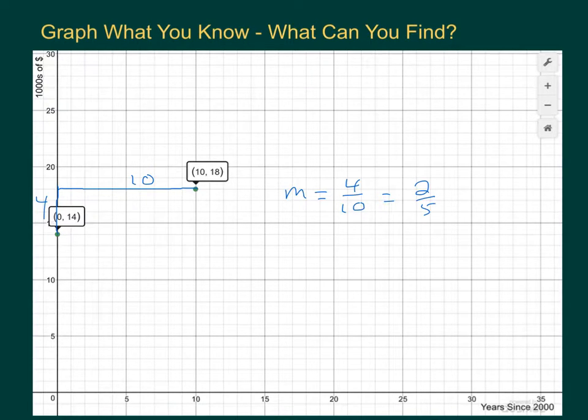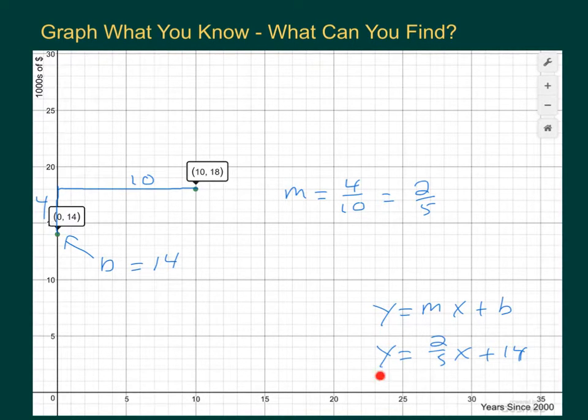So in addition to finding the slope, remember this section's about slope-intercept form, I can find my y-intercept. And that just comes from looking at the graph and seeing that it's right here. It's where my x value is 0. It's whatever my y value is. So this right here is going to tell me that b equals 14. And so now if I have the m and I have the 14, I actually can write the equation of the whole line. Since I know slope-intercept form is y equals mx plus b, I'm just going to write this as y equals 2/5 x plus 14.